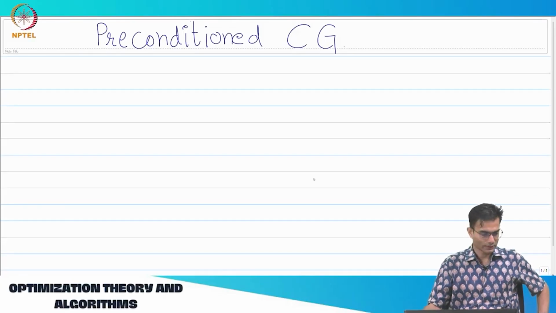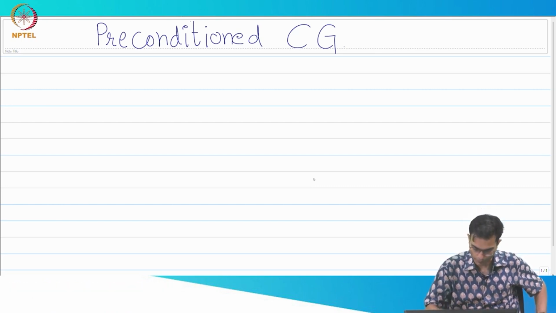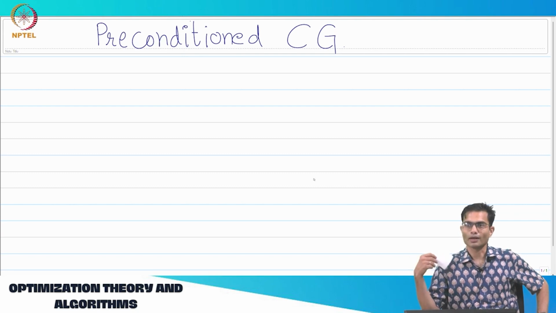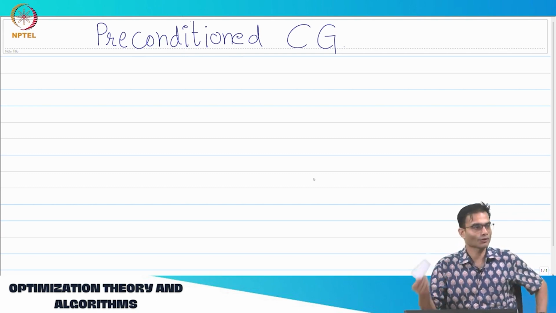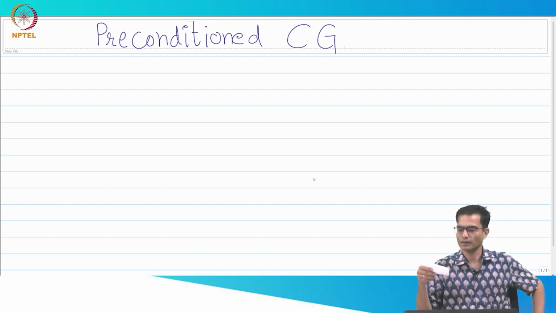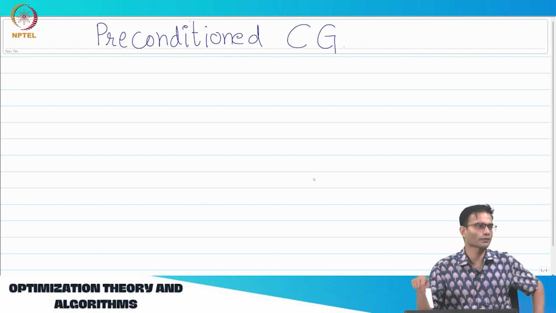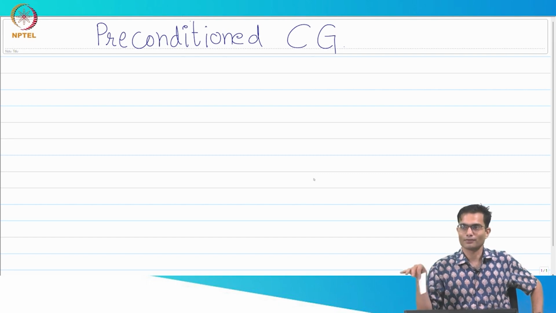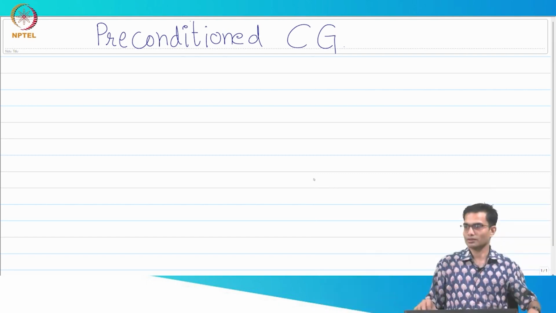Let's get started. I will just go over the doubt sheets, not many, but there was one question about when the project topics will be released. This is about your course project. I am not going to release project topics, you are going to come up with project topics yourself, and then I will let you know if that is in the right direction. So, the initiative is from your side. We can start talking about this maybe a few weeks down the line, after we have finished, for example, the non-linear CG method. Then you have at least some basic tools by which you can understand a broad set of papers.